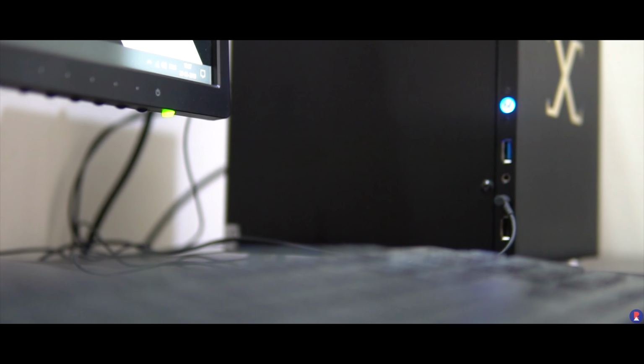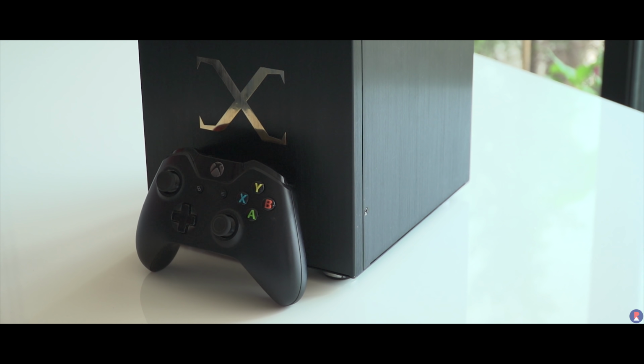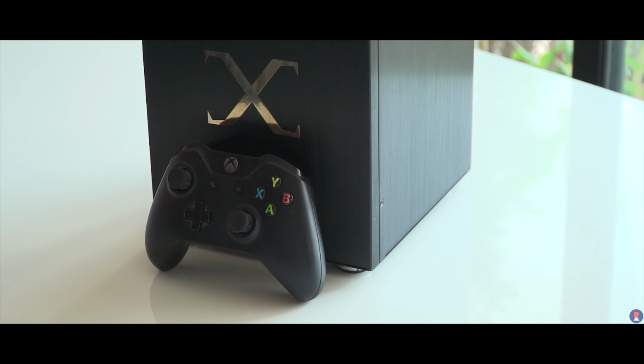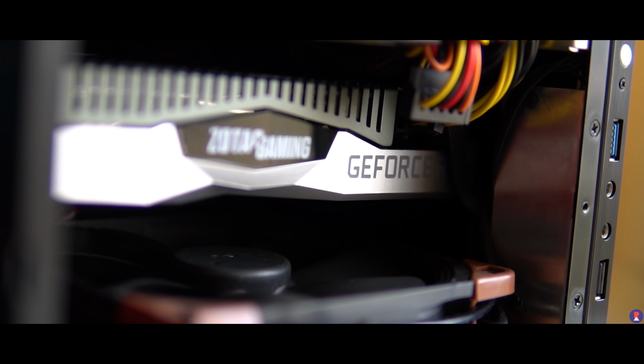The X1-G2 is powered by an Intel 6-core i5 9400F clocked in at 4.1 GHz, and it also has 16GB of DDR4 RAM clocked in at 3000 MHz. In terms of storage, you get a 1TB Western Digital Blue 7200 RPM hard disk and a 250GB Kingston M.2 SSD on which the OS is installed. In terms of GPU, the G2 gets an RTX 2060 with 6GB of VRAM from Zotac.